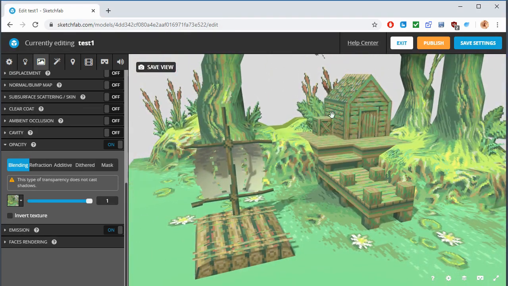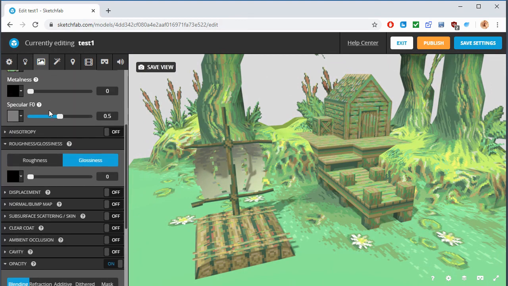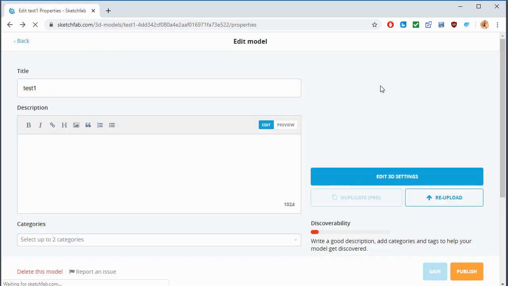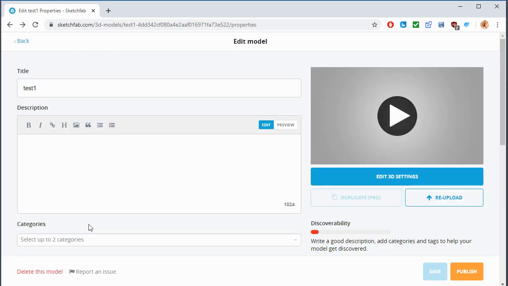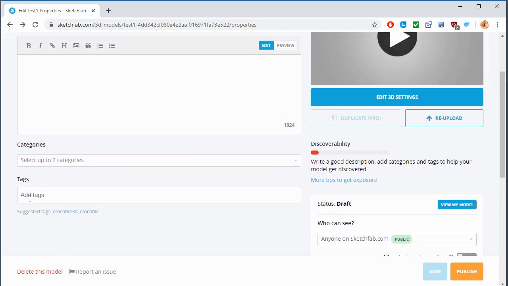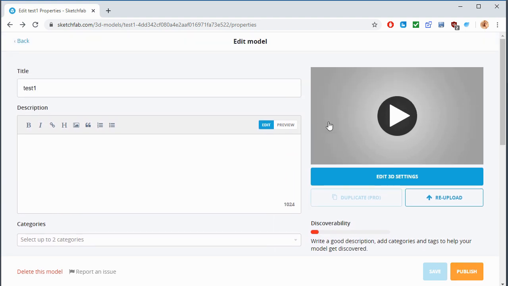So when we're happy with that and any of these other settings that you want to change, just hit save settings, and then you could exit out of that. You can finish up the description and anything else, add a tag, put Crocotile 3D or whatever, and then publish it. So that's basically it.